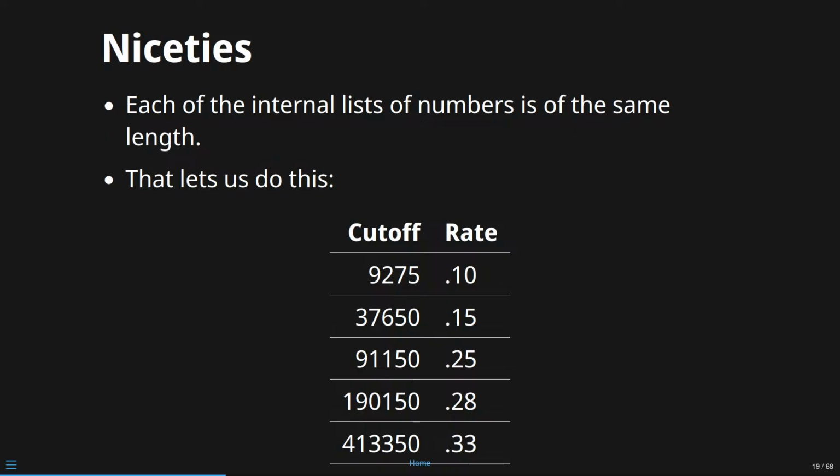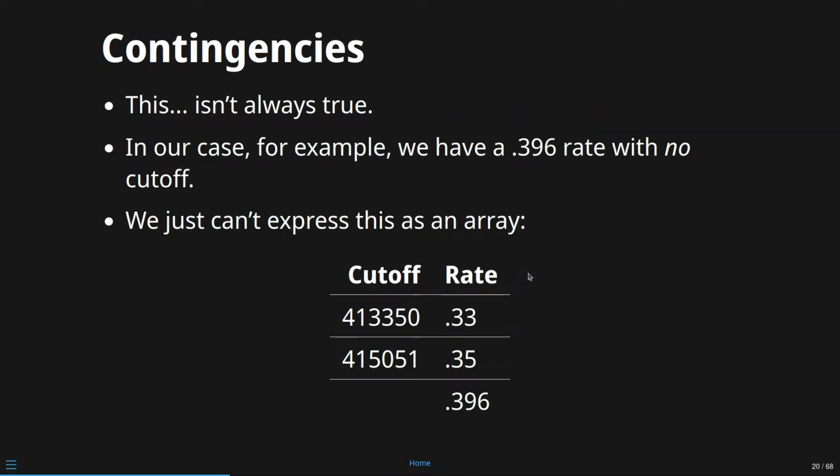Sometimes, and I don't know how much things like Excel and other spreadsheets are still used now, n-dimensional arrays are referred to as a substitute for spreadsheets. This is more common with the pandas data frame. But you have some column headers, you have some columnar data, and then you have rows. A row represents an observation, and a column represents a type of data. So I'm driving down the street, and I see that, oh, that house cost $9,275 and is taxed at a rate of 10% or something. So this is just a table representation of the n-dimensional array.